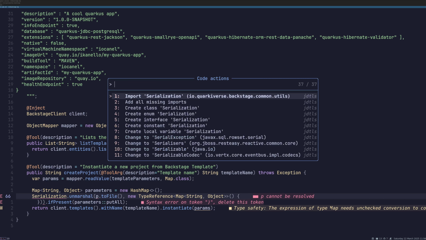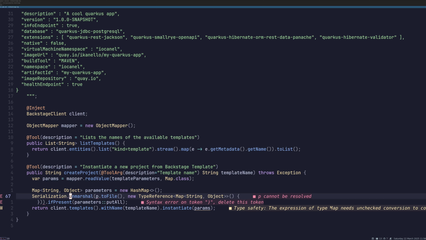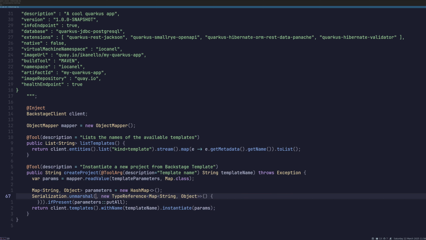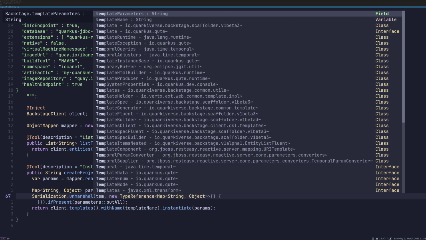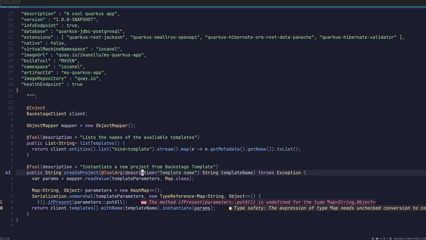Also, let me try with the serialization. Okay, and template parameters.